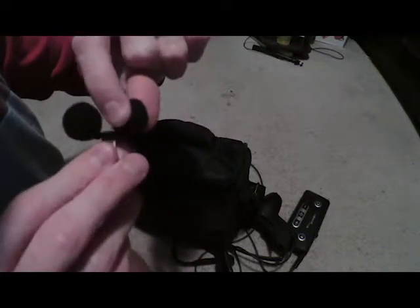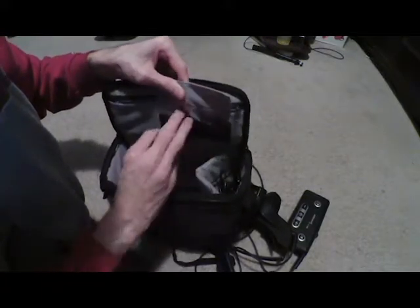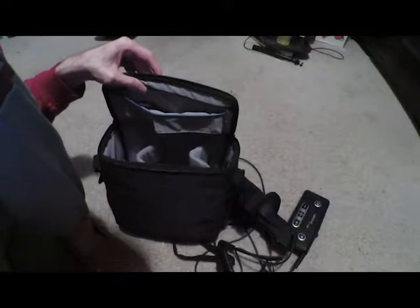Here's the nose piece — this is the more padded nose piece. As you can tell, it's got little rubber foam, but the part that goes on your nose is hurtful, especially when you tighten the strap. I prefer the other rubber one because it doesn't cut into your nose as much. But it's not that big of a deal — always have the accessories. That's pretty much it for what comes with the Geordi.